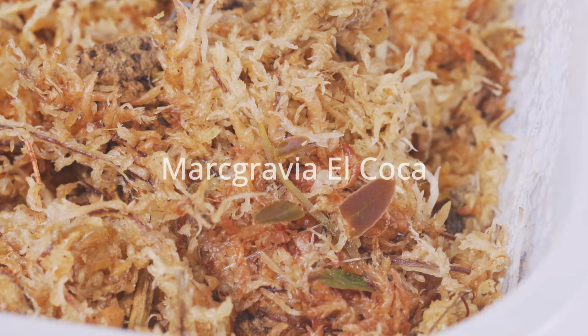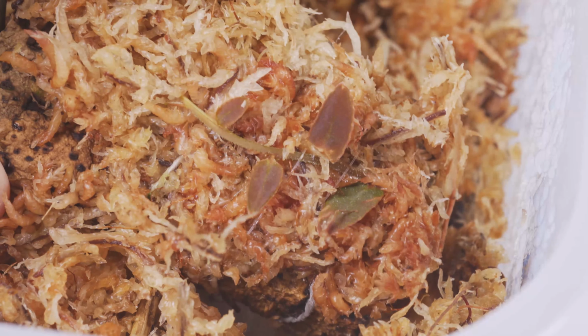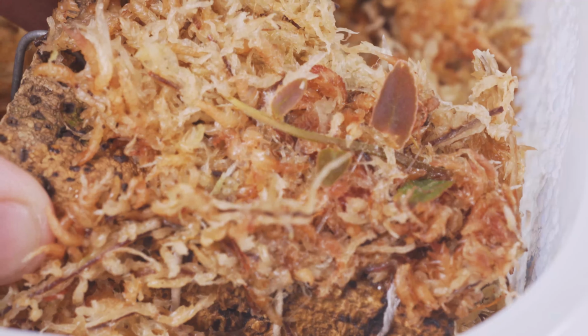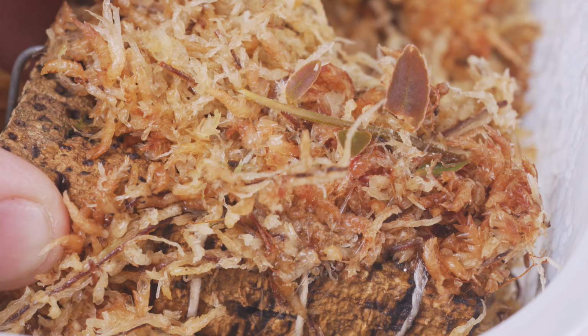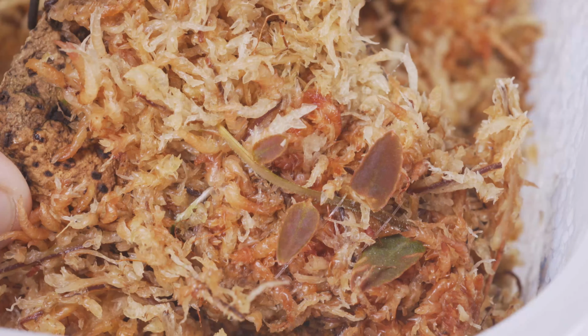This next really tiny one is a small cutting of Margravia elcoca. This one actually is worth quite a bit after looking it up, and I'm really thankful and surprised that she sent this one as a freebie. It's a really nice plant, and as it gets bigger, it's going to look really beautiful.